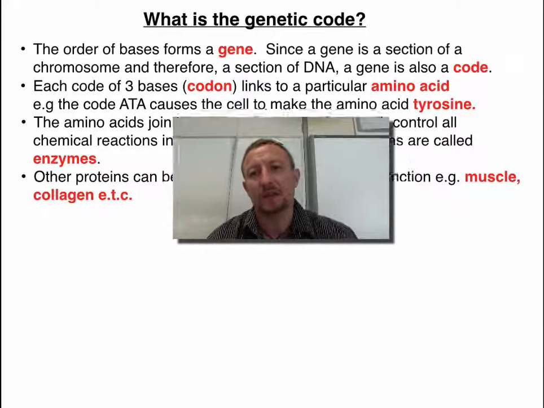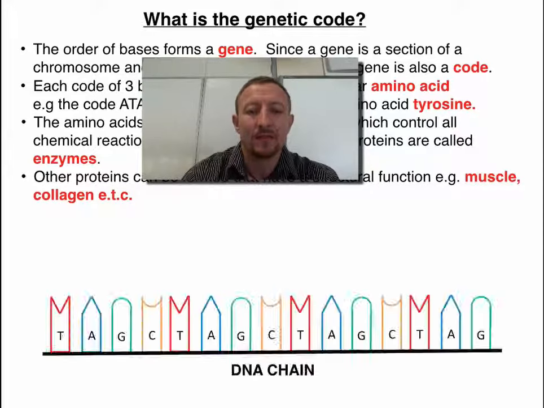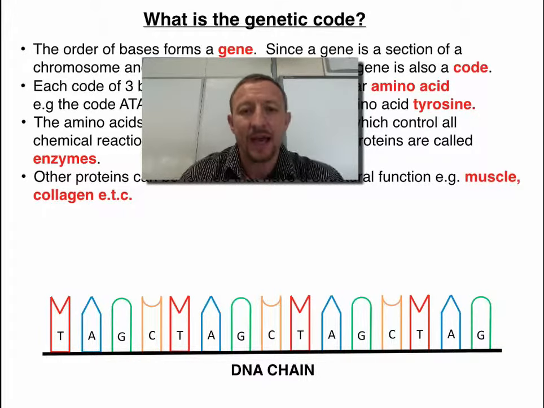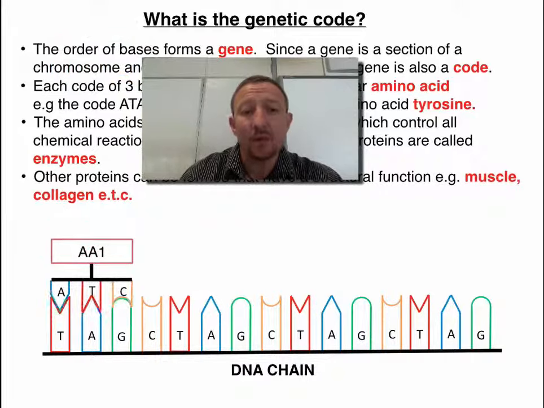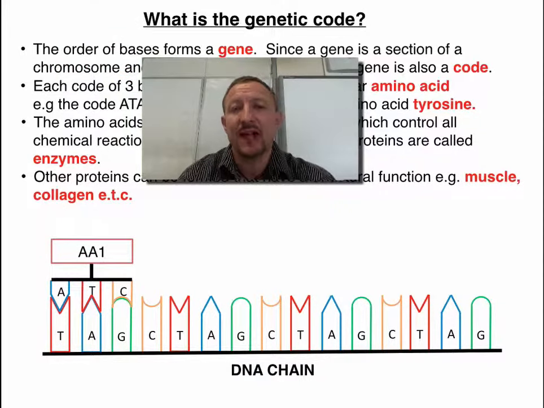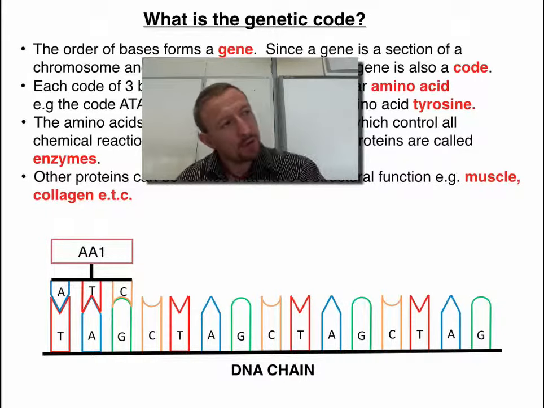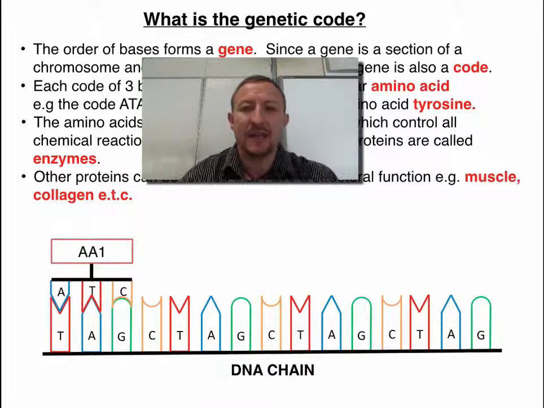Okay, so let's have a look and see how that works. So here we've got a DNA chain which has been produced. It's one form of the DNA. To that, we bring in its constituent anticodon. The first codon which we read is the first three, which goes TAG. Basically what we've then got is an anticodon which is made up of ATC. Now that is pulled in and produces its amino acid.